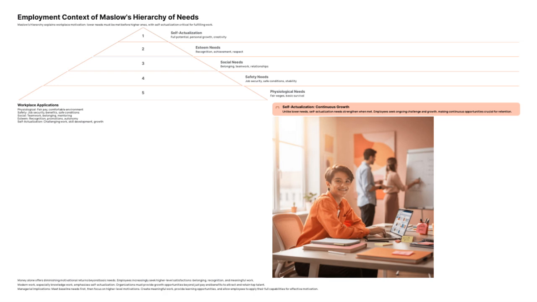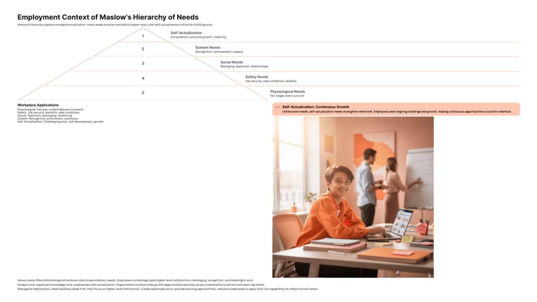Remember, money alone offers diminishing returns once basic needs are met. Employees are increasingly looking for higher-level satisfactions like belonging, recognition, and meaningful work. Unlike lower needs, self-actualization needs tend to strengthen when they are met. This means employees crave ongoing challenges and opportunities for growth, making continuous development vital for retention. Now, let's briefly review the different levels.